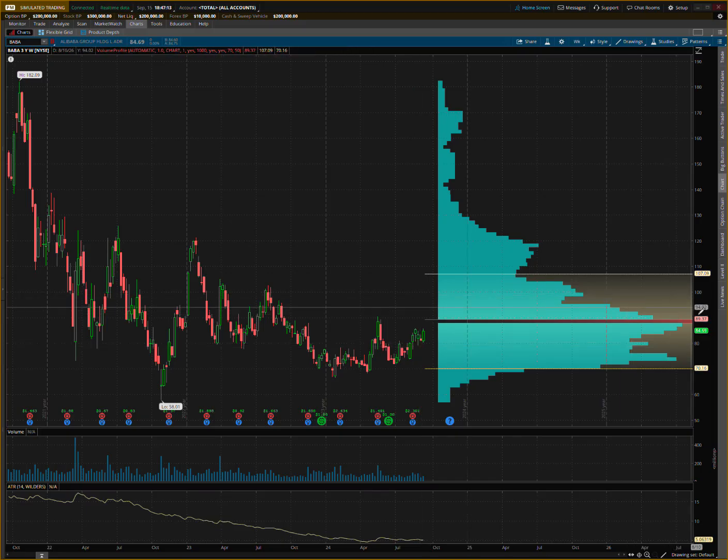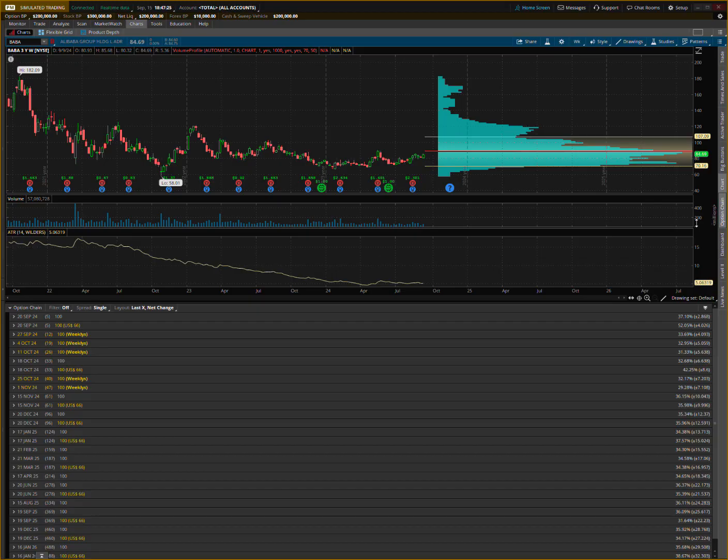Okay, so I want to talk about actually executing an order. There are two things I want to talk about on this. One, how to execute orders. Very easy, super simple, very straightforward. I just click this option chain here on the side, on the right. It opens up the chain there on the bottom. Super easy to execute.